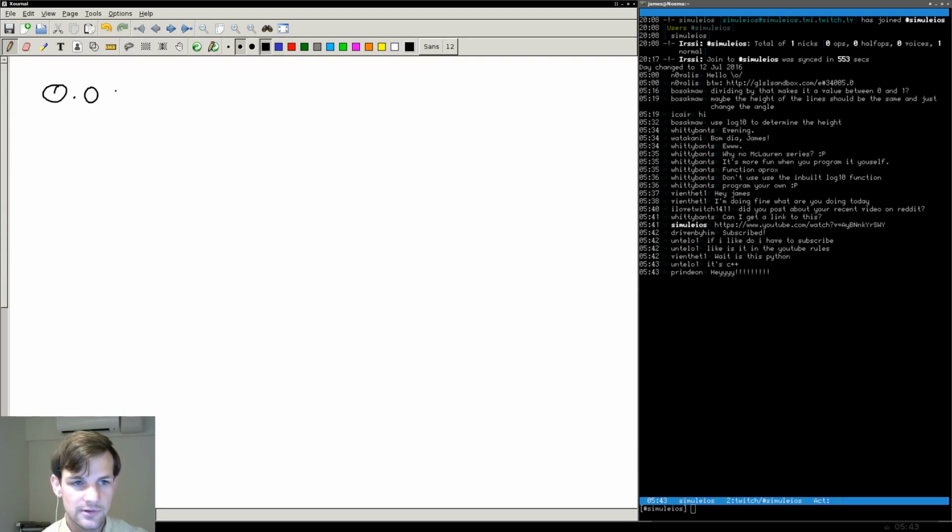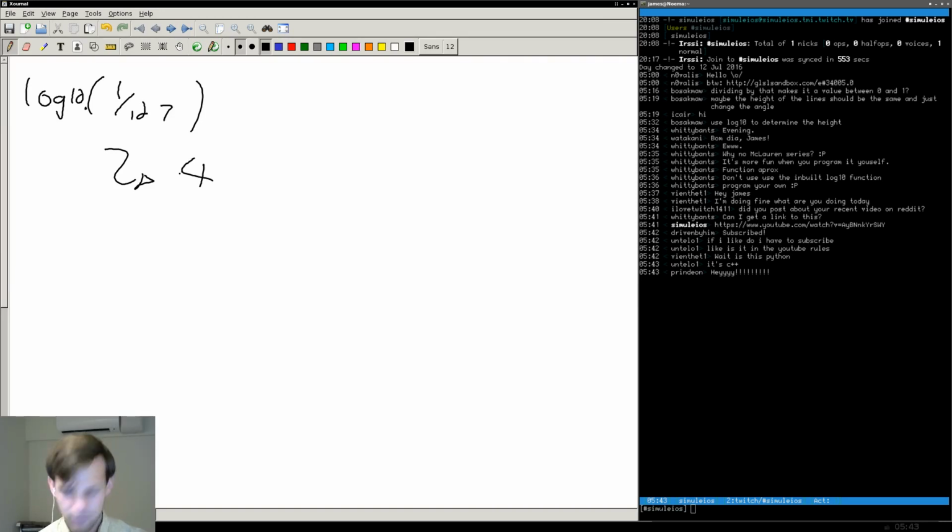If we do 0.001, and we do, oh, I think it's just 0.01. Sorry about that. 0.01 log 10. This is going to be 2, right? We're getting something like -4. So here's what we're going to say. We're going to say 1/127. And we know that this is going to be equal to 4. For some reason, the resolution on this looks way worse than it normally is, and I'm not sure why. Okay, so this is 4, or -4, right? So if we have another one that's 1/127, that means that our actual position is 1.